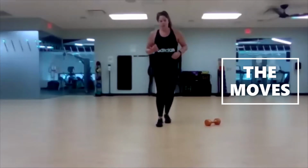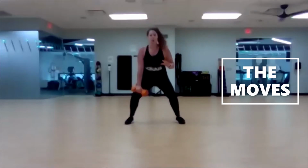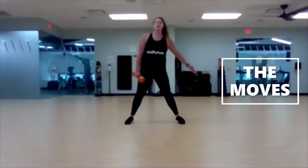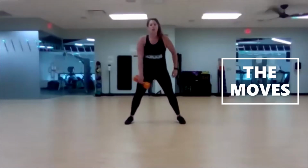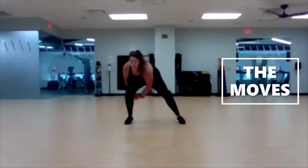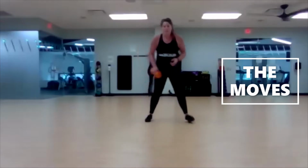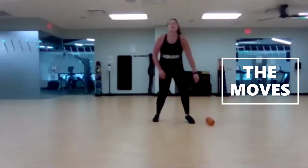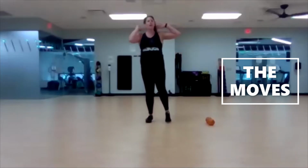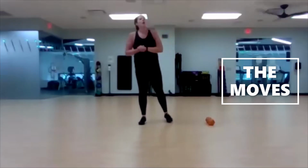Our next one then is a figure eight. So you go nice and wide, and you're bouncing and pulsing in a squat position the whole time, as you move that dumbbell in and out, behind and in front of the legs, in an eight motion. Every time you transfer, just like if you were dribbling a basketball, you bend down and move with it. And then our last one is bicycle abs. So I said, if you have a mat, you want to use that, lying back flat, hands behind the head, and you're doing opposite elbow to opposite knee. So those are our moves.